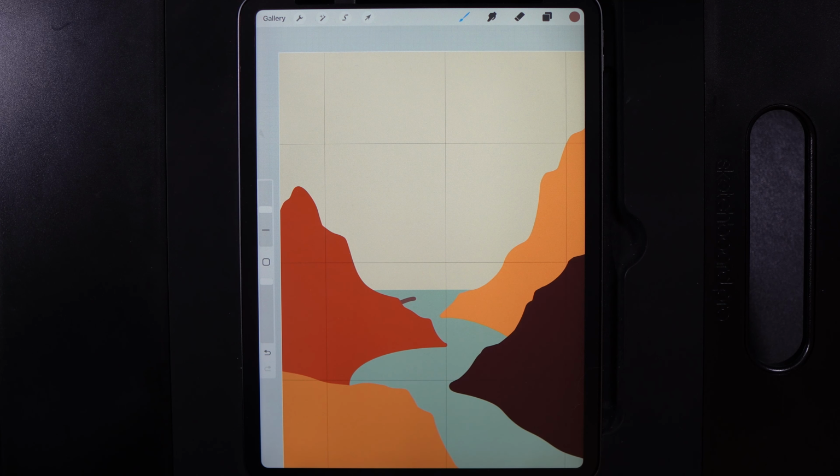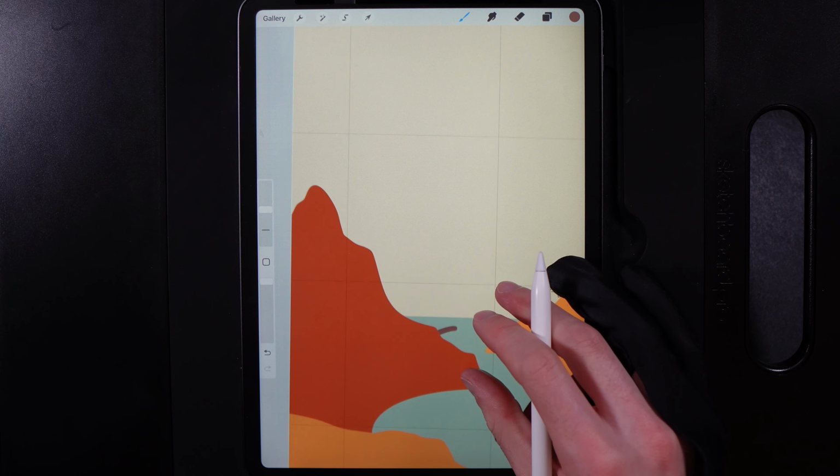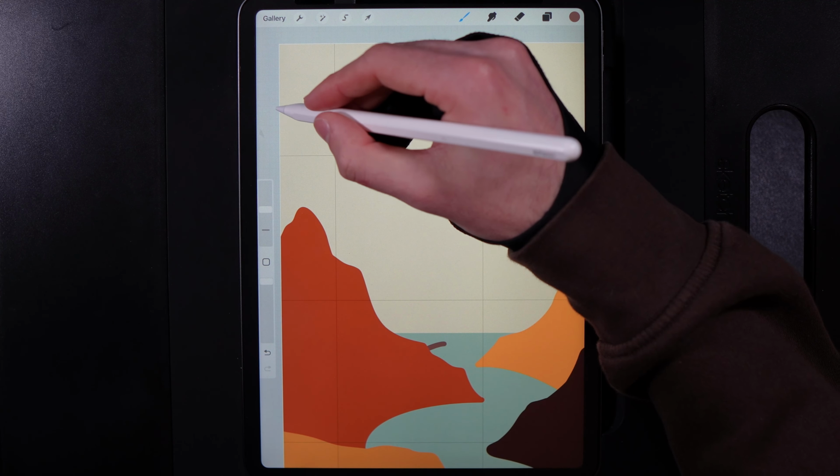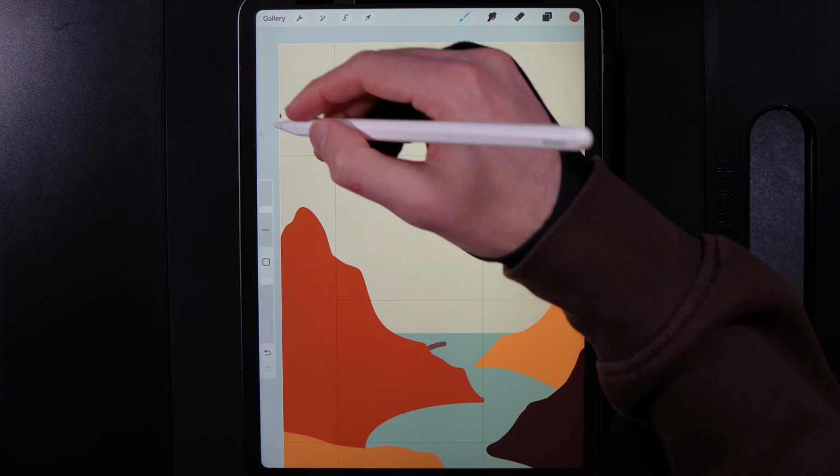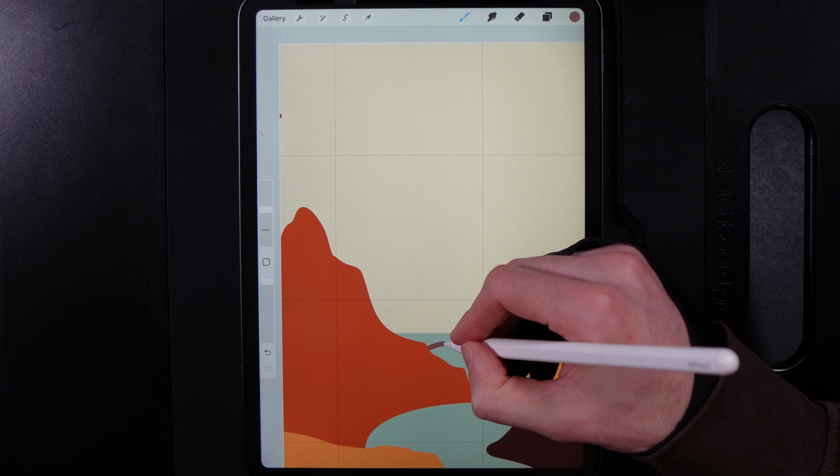So I can just create a bit of a curve here, and hopefully your water's starting to get this lovely kind of S shape to it. You can always move some of the shapes if you need to. And this one's going to run eventually all the way up to here, but we're not going to run in a diagonal line to there. We'll build up gradually towards that.